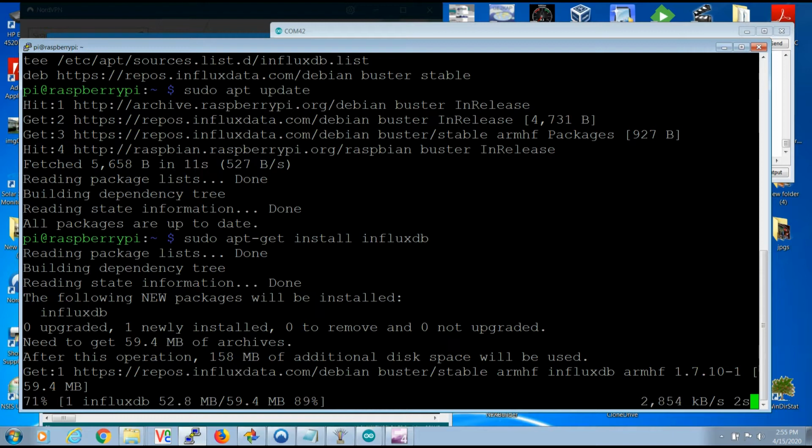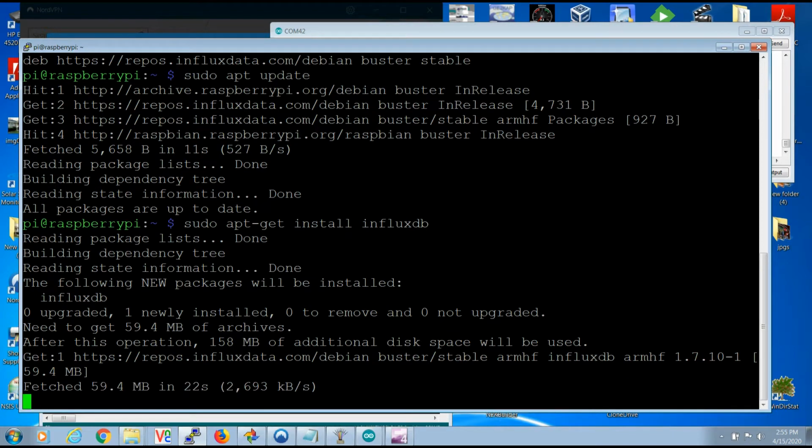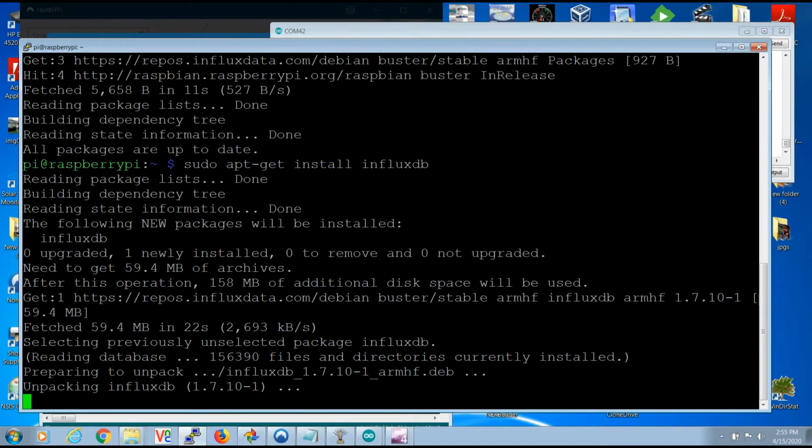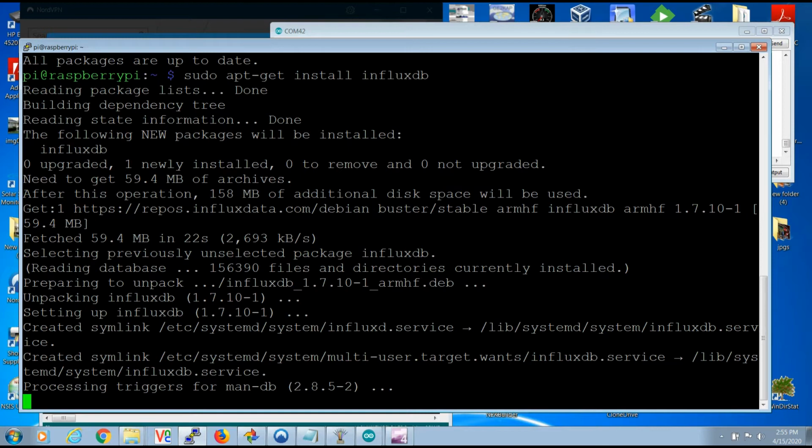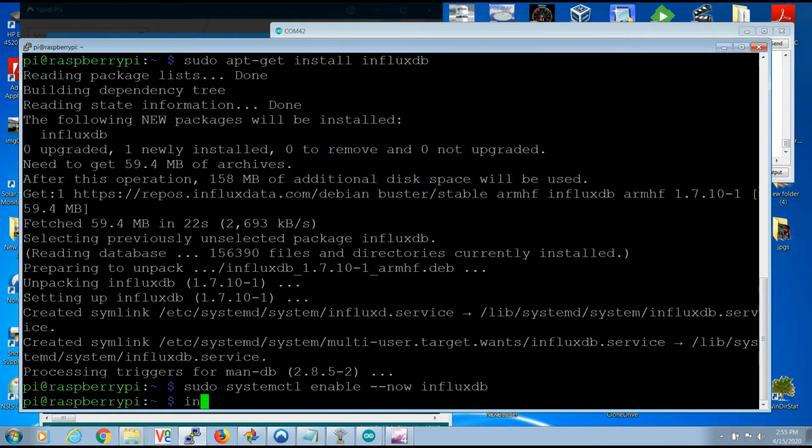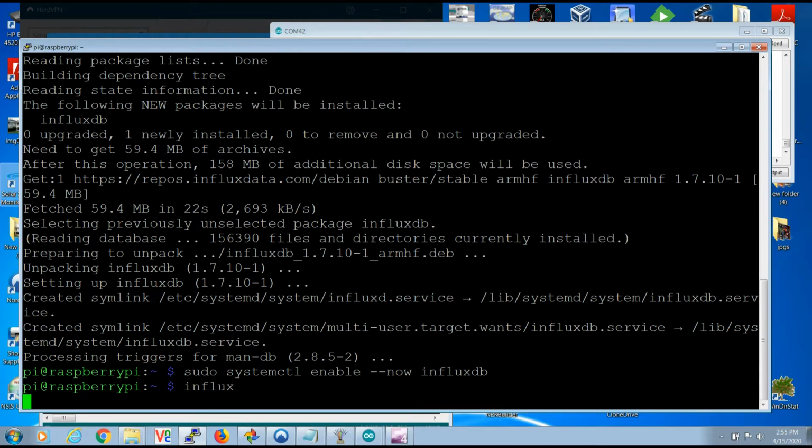And then after this installs, I'll go into the command line utility for the Influx database and set up the database. There is a graphical user interface for the Influx database, but it's really such few things you really need to do to set things up. The command line interface is actually a simpler solution to do that.